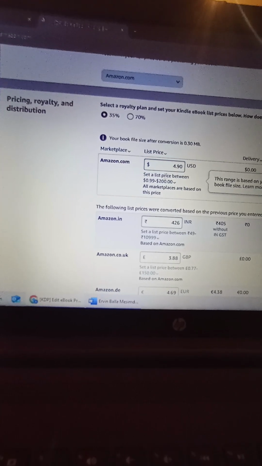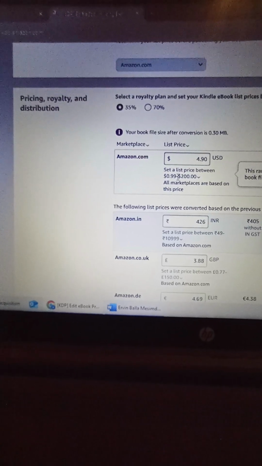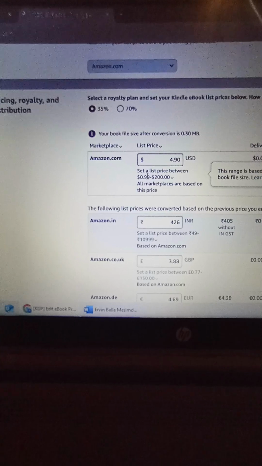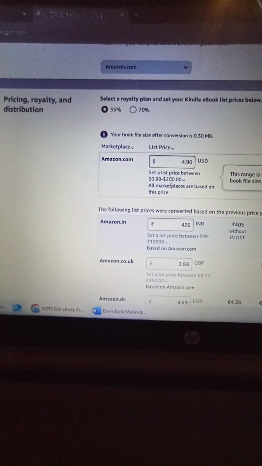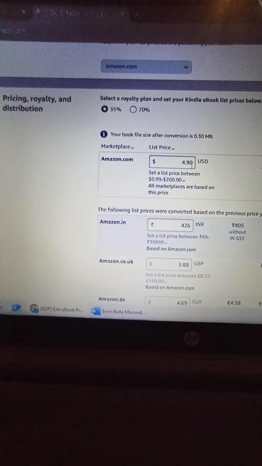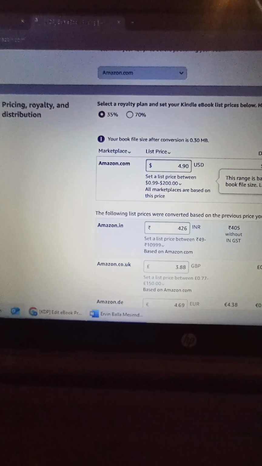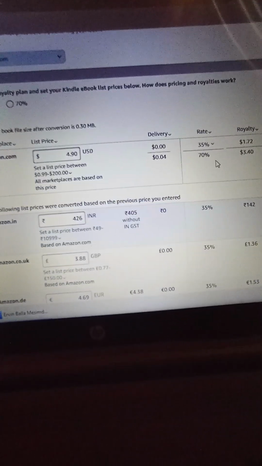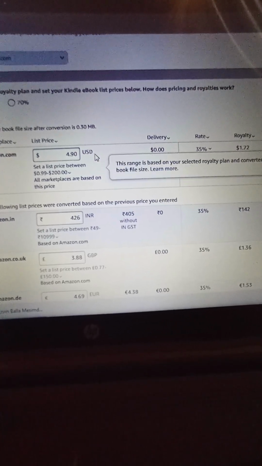You can see here there is a limit that you cannot price your book lower than this price or higher than this price. So make sure you put a reasonable price for your book, and then Amazon KDP will make the calculation based on the price of your book.